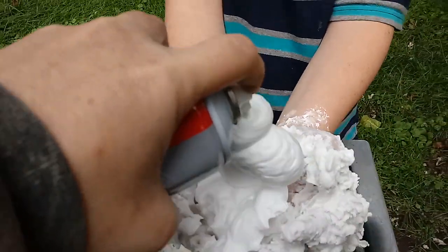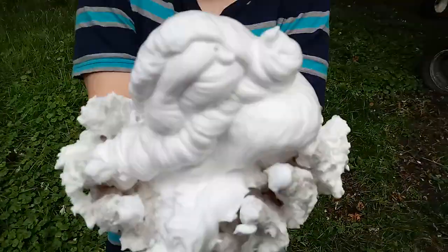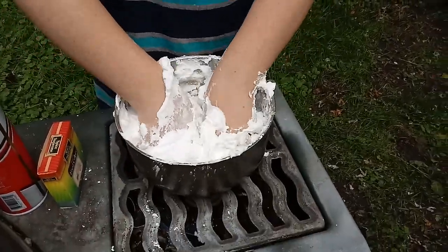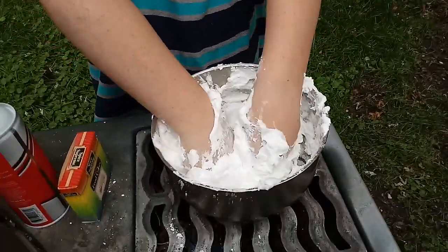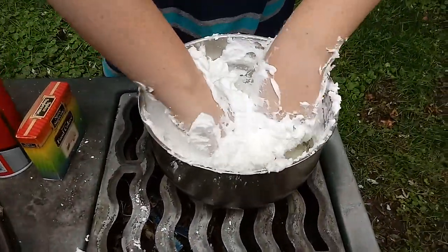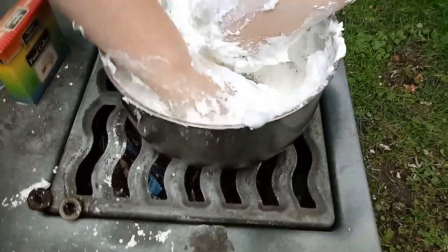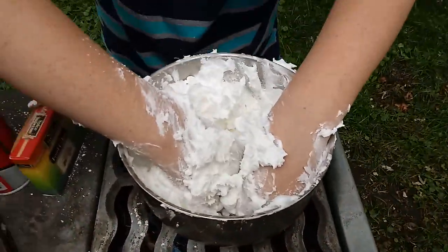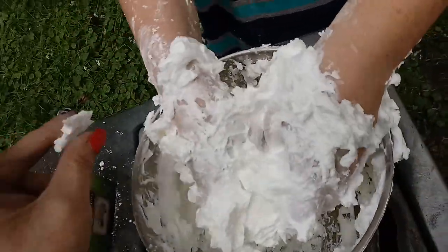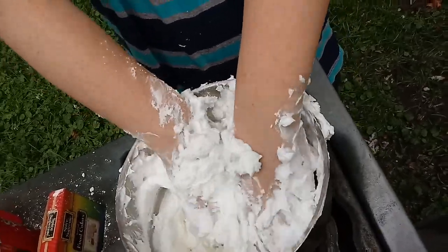Put it in my hand. Jiggle, jiggle, jiggle. Get it down at the corn starch. It's like a messy video. Yeah, that's what I was — I can see why we did it outside. That's why I said it had to be done outside. I call this the whipping technique. Don't whip it. You're getting it all over. You might want to get some food coloring. Not until you mix it in there better.